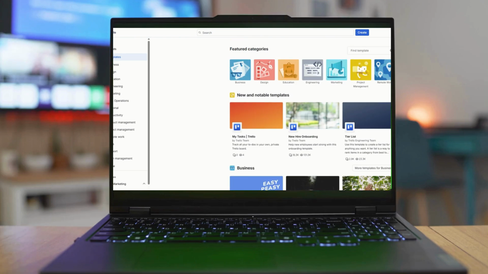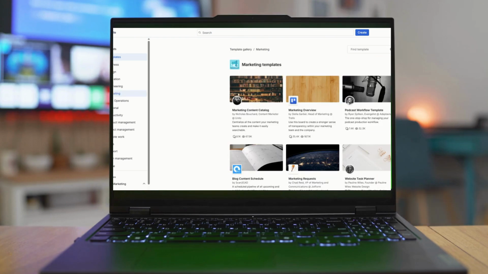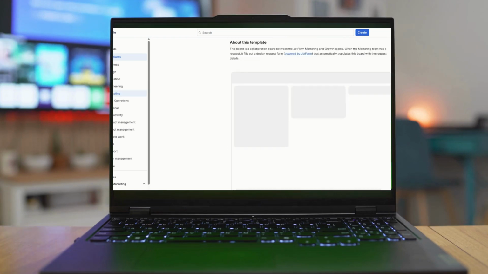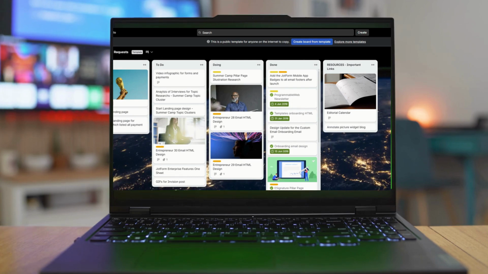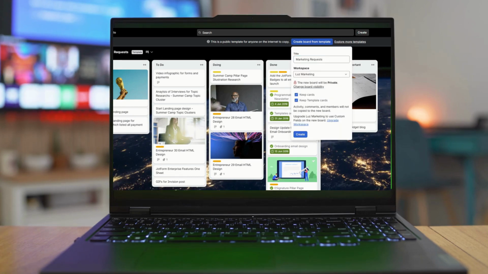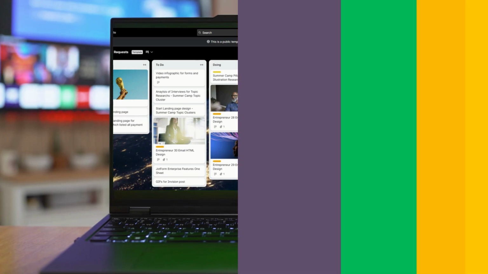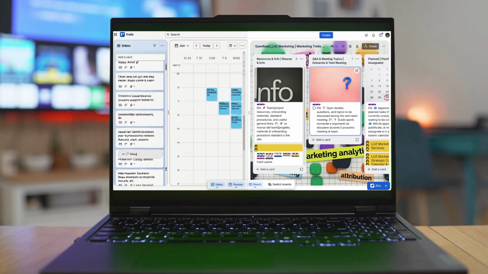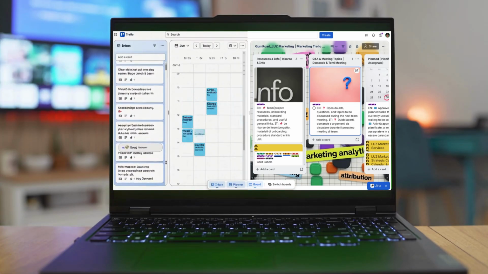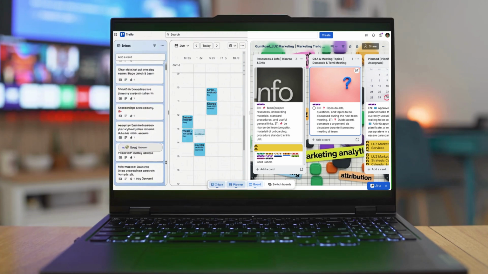We will be using Trello for the purpose of this video. If you are new to Trello or need a refresher on the basics, I have an introductory video. The link should be appearing on the screen, otherwise it will be in the description. And if you want to explore advanced features like inbox and planner integration to integrate your emails and calendars to Trello, you can find the link to that video too.